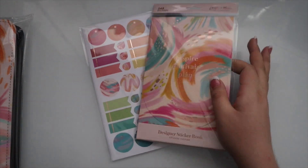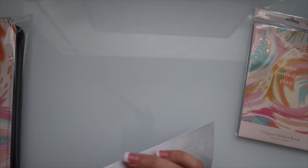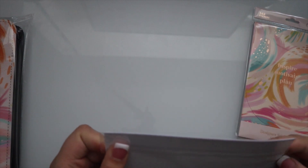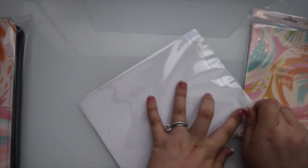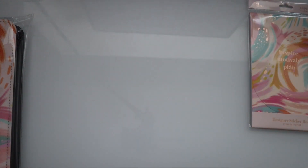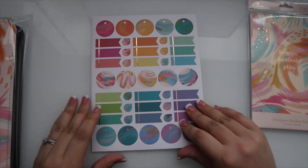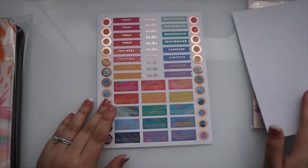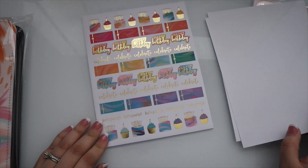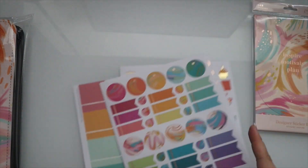Let's see the new sticker book as well as the sheets that come in the back of the life planner. These are the stickers that'll come in the back of your life planner — you can also purchase them separately for $8.50, called the 7x9 sticker pack. I love the stickers that come in the back of the life planner; they're very functional. I showed the canvas ones in my life planner video, and here are the Inspire ones for 7x9 — they're just so beautiful.